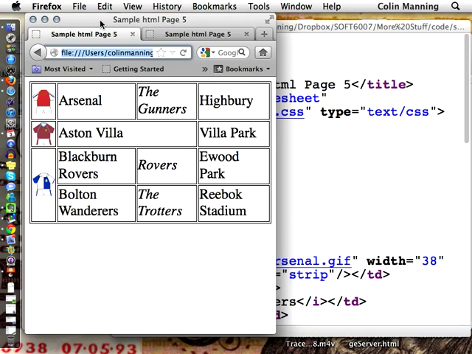Okay guys, now whether you finished your table or not, I want you to have a look up here. So we're going to tweak it a bit. On this table, it's fairly similar to the previous table, but there's something going on here with Aston Villa and something going on here with the Blackburn Rovers strip. What's going on here is that the wall between this cell and this cell has been broken down, and this cell is now spanning across 2 rows.